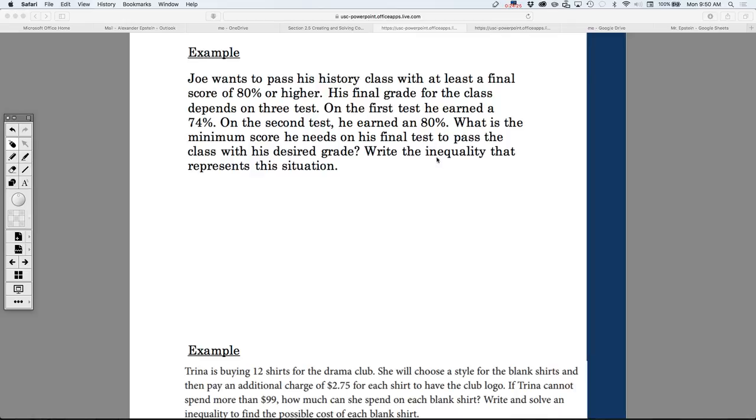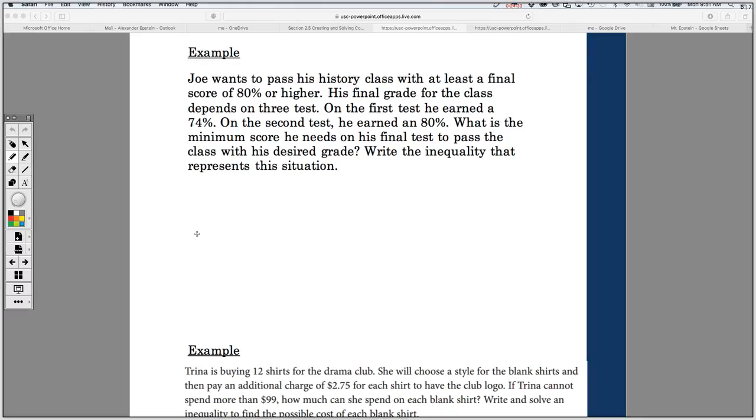All right, try this out. Do you guys need me to zoom in a little bit more? Here, let me zoom in so we can see it a little bit better.